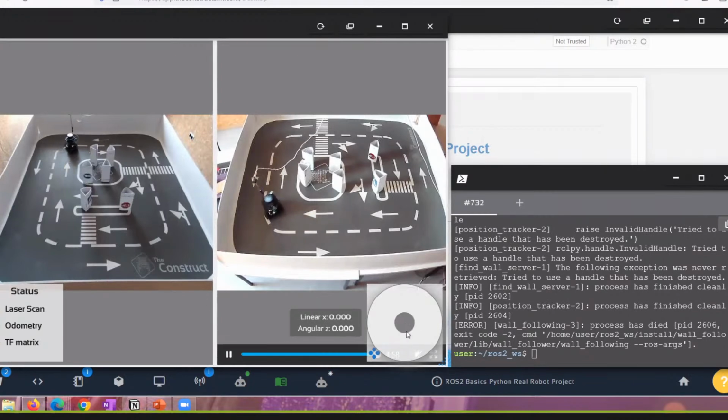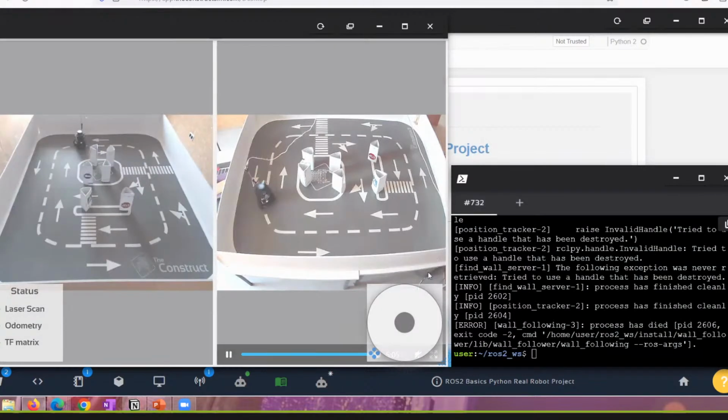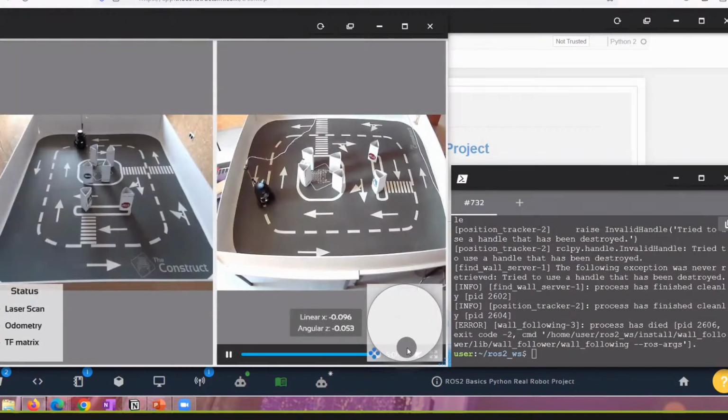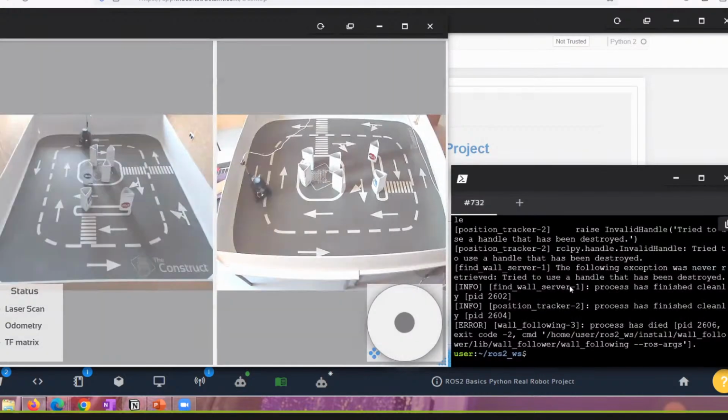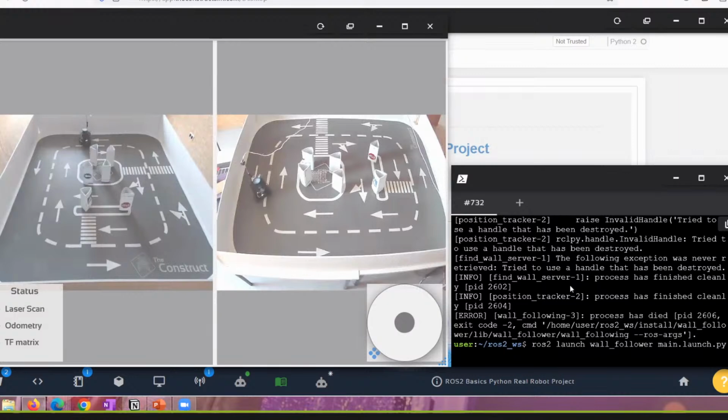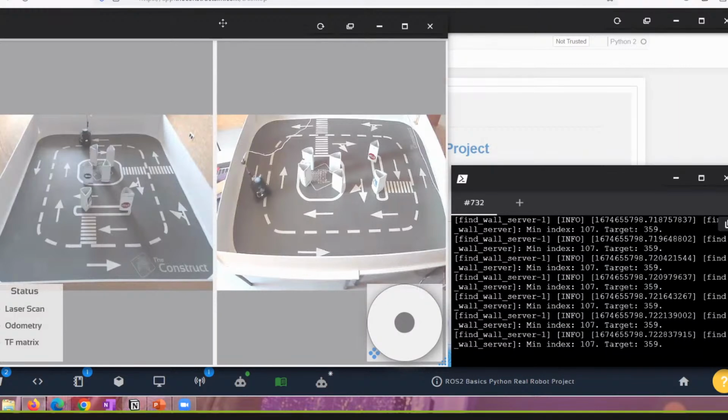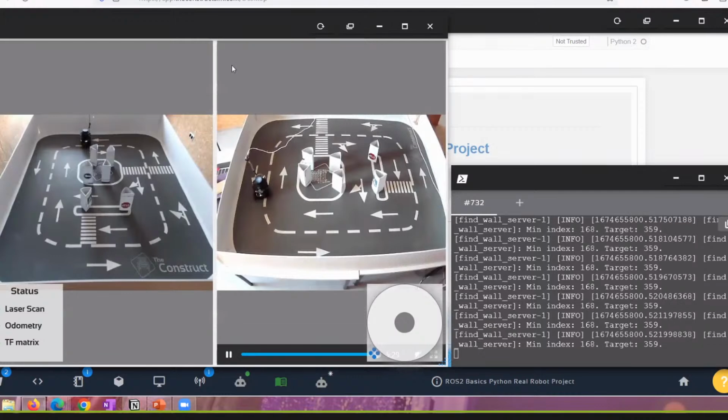So are you setting it to go towards the smallest value? Because I see it going towards the corner. Is that by design? It's going to the smallest value the laser scan is reading. Right. But I think the velocity is too fast and then it cannot stop itself when it sees the wall. It just bumps into it, then it tries to turn, but it's already touching the wall. I think the velocity might be a bit too fast, or maybe the stop command happens too close to the wall.